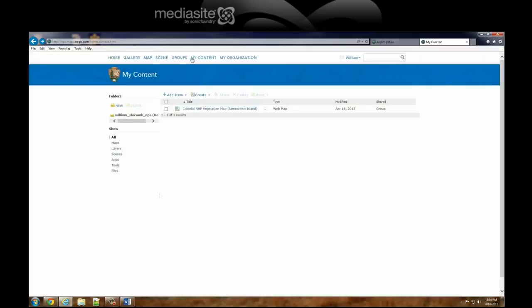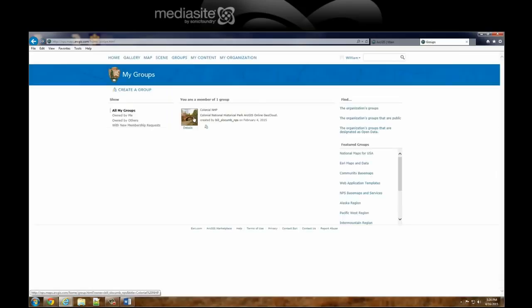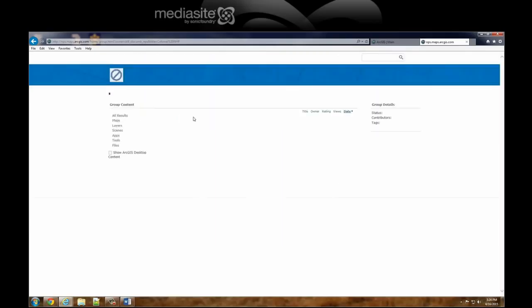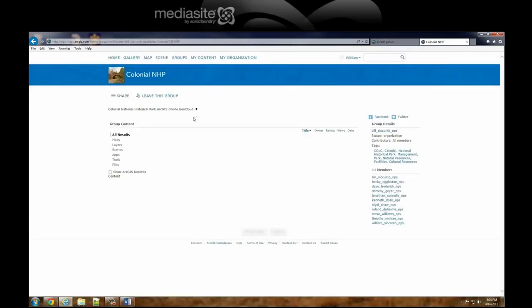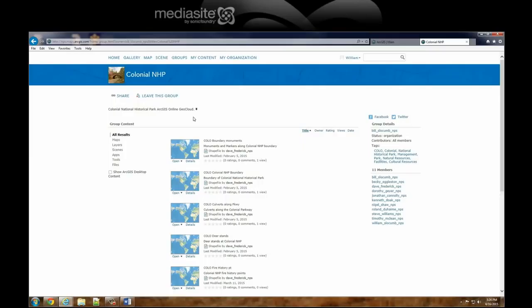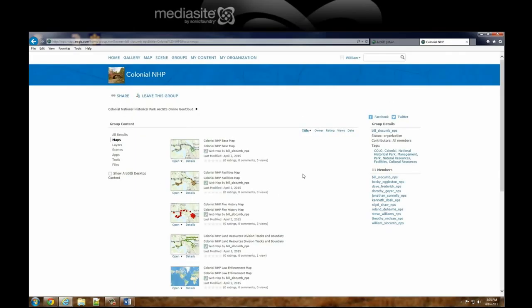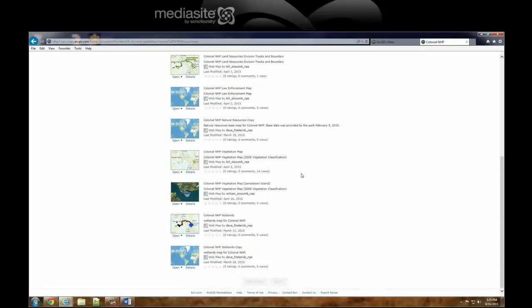All right, and I'm going to go to Groups. And once again, click on the Colonial group. And I'm going to click on Maps. And here you'll see that I have my map for Jamestown that I created. I'm going to click on the Open in Map Viewer.